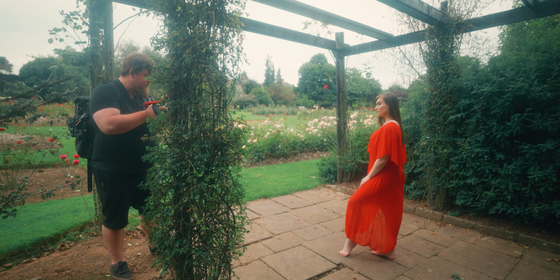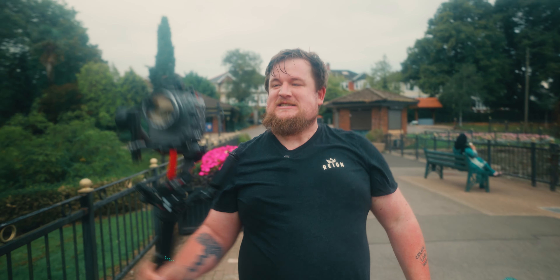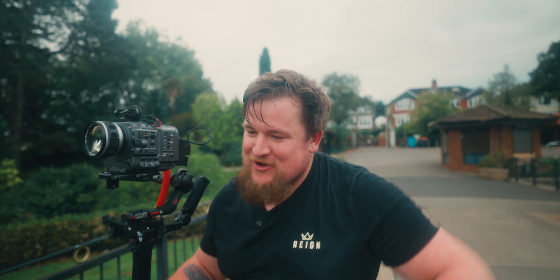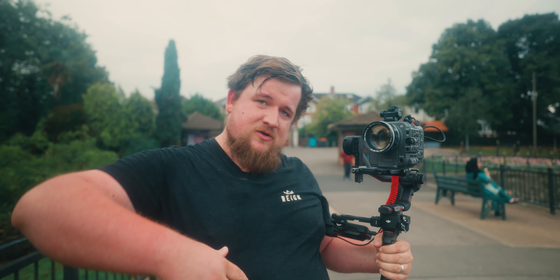You've got to bear in mind that these lenses were created before many of the people using them today were even alive. And in many cases, some of them can be sharper, some of them have much more crazy bokeh — they just are incredible. So if you want to try out any of these kind of film lenses, either go over to our eBay or come into the store and check them out, because some lenses can be absolutely legendary.